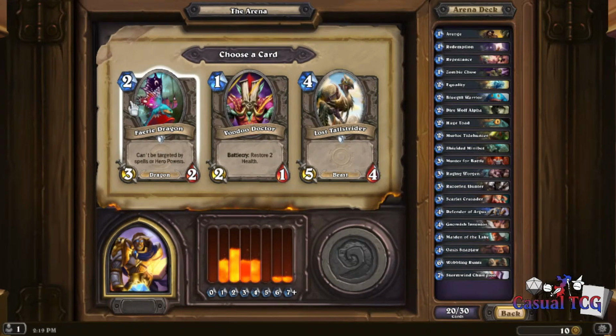Honestly, I'm much more into Fairy Dragon. A Fairy Dragon on the board can actually win you the game if they just don't have any drops from 2 to 4. If they're relying on spells through those early turns, this guy just does a lot of work. Obviously, they're not going to because it's Arena, but I'm still going to pick them, mostly because of my curve, but we'll see.